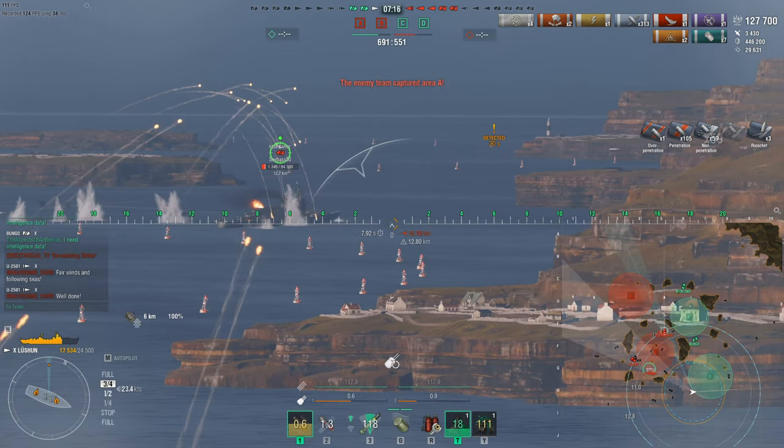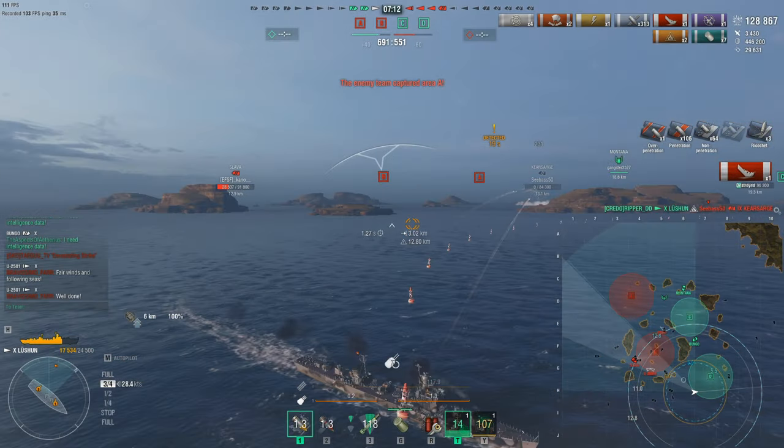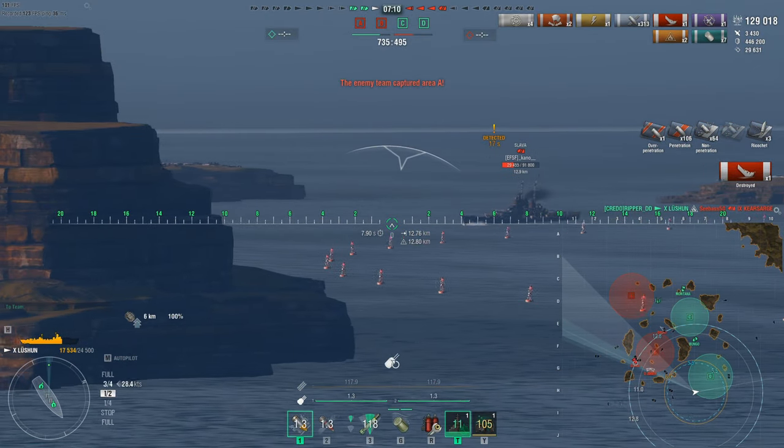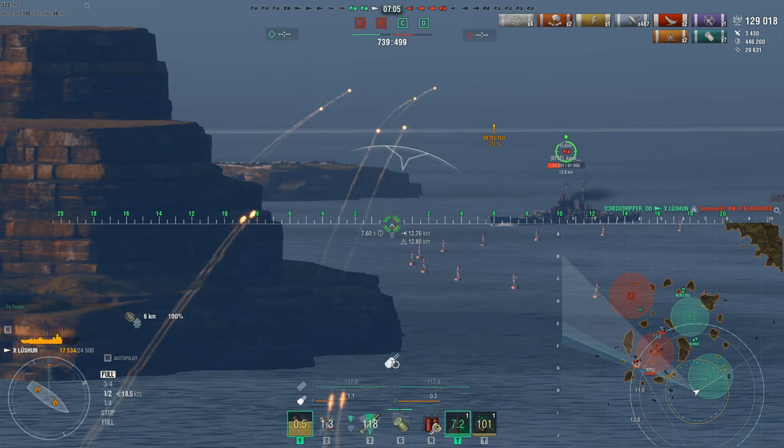Ooh, a nice broadside shot. Okay, we might have this. Come on, baby. Get that fire. Get that fire. And boom, there it is. Fire destruction right there. Splash 2. 129,000 HP. Okay, let's get another fire on the Slava here to help out our team.